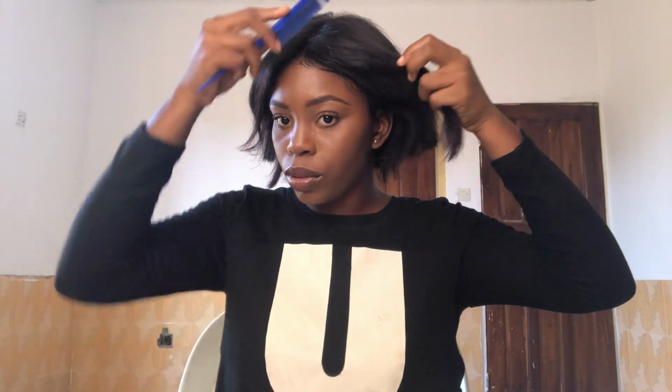So this is the short hair I'll be using. I already glued down my hair so I can pack it any style. First style I'll be doing is just our basic center parting.